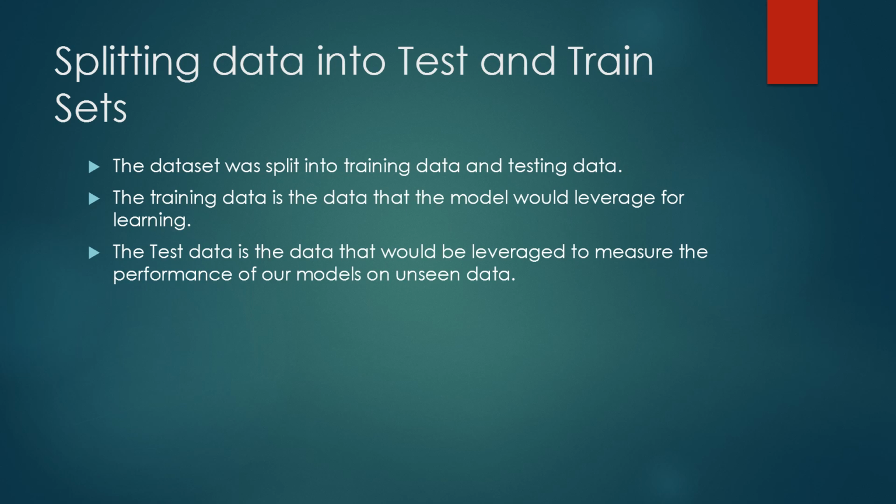Now, splitting data into test and train set. For this project, the data set was split into training data and test data. The training data is the data that the machine learning models will leverage for learning, and the test data is the data used to measure the performance of our machine learning models on test data.